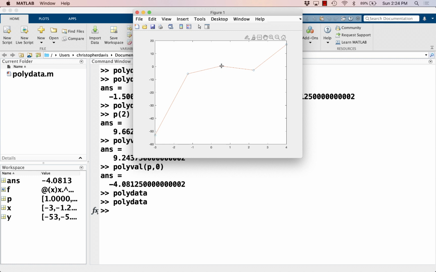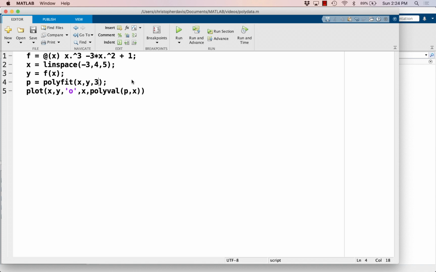Maybe I don't like how it's choppy like this. Maybe I'd rather it look more like an actual polynomial. How can I do that? Well, here's one way. Let's name x1, and let's use a bunch more data points. And it's not very good coding to be typing the same thing twice. It would be better for me to name -3 as a variable and then use that variable name. But I know that in this video, I'm not going to change the x-min or the x-max. So that's why I'm okay just typing it twice to save a little time.